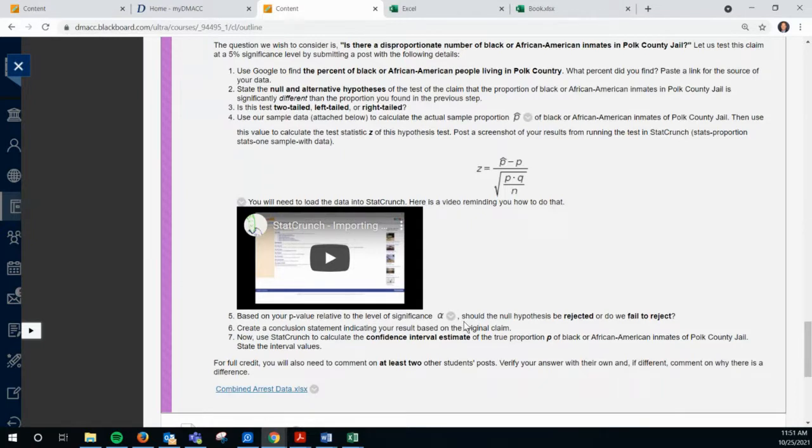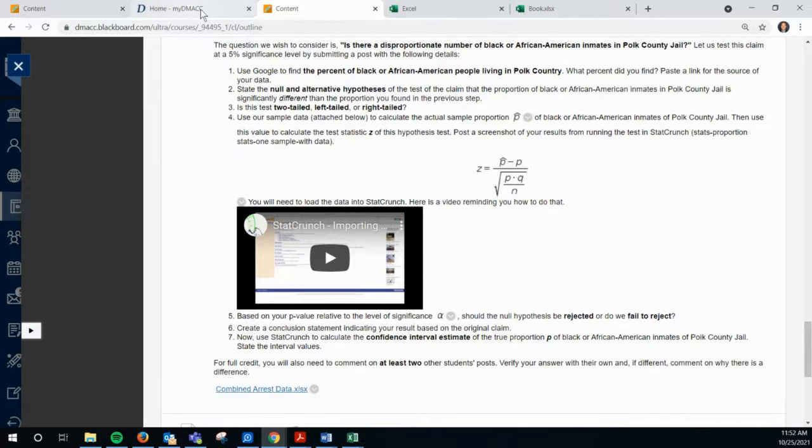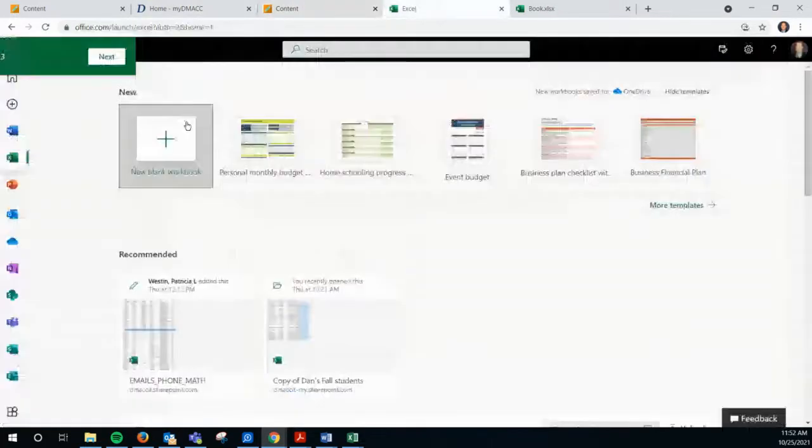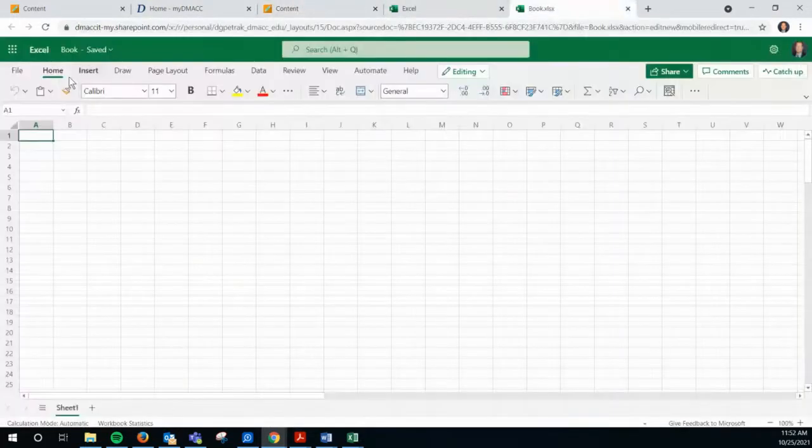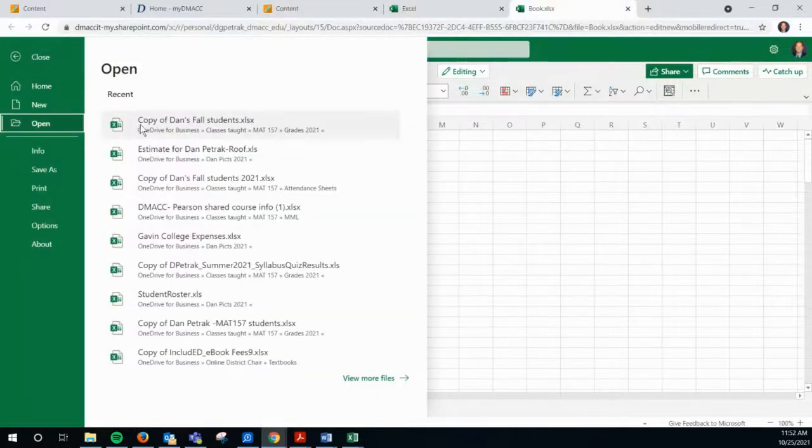No. How about in your Google Drive? Can you save it to your Google Drive? Okay, I can save it to my computer, but it still automatically alters it into Sheets, because that's what the Chromebook is compatible with. Yep. So the good thing is, when you go in here and go to File, Open, you can find that file on your computer and open it.